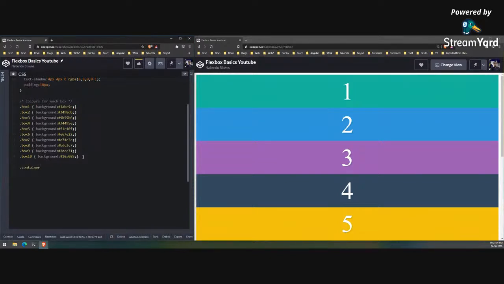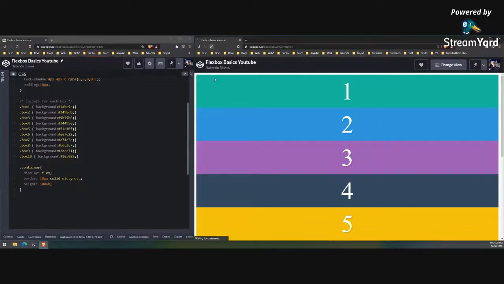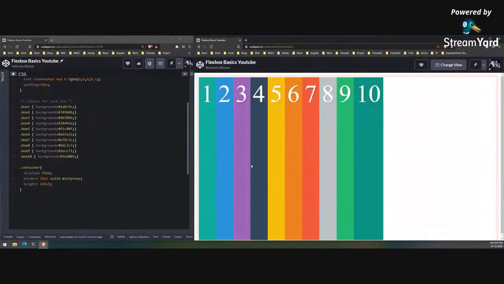Container: display flex, border 10px solid, min-rows, height is 100 vertical height. So if I save it and refresh it, display flex, and it will be all 100 like this.